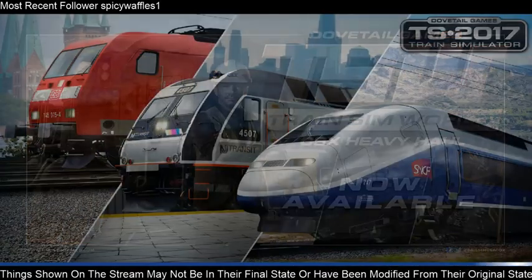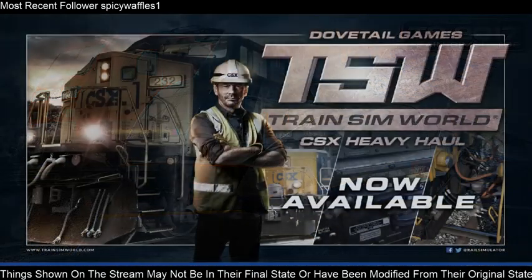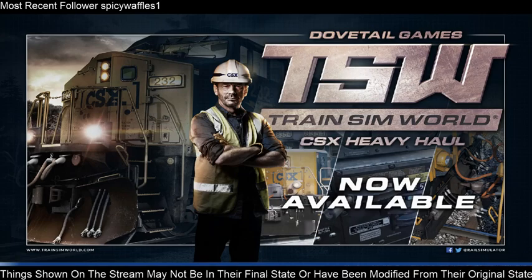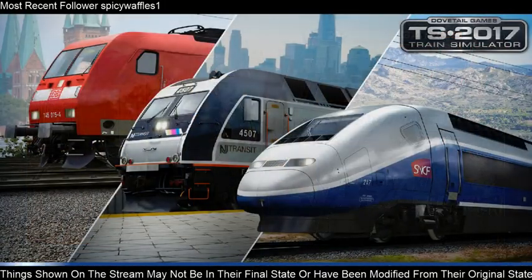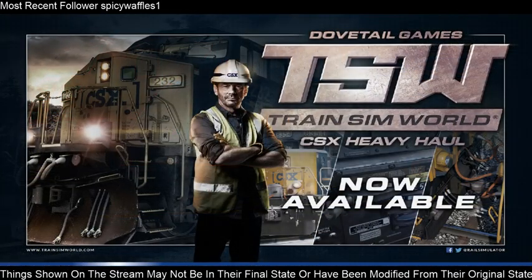Only a few more modifications and we're done. Then I can send this off to the 2 or 3 people who would like to play it. If you guys want to play it, I think it only requires the Jupiter as extra DLC, so if you guys are interested, let me know in comments or Twitch chat. I will put it up on a download link somewhere so you guys can have it, try it out.